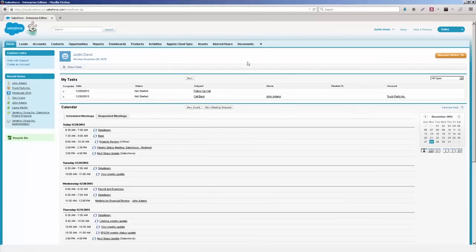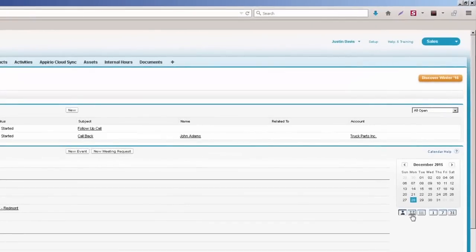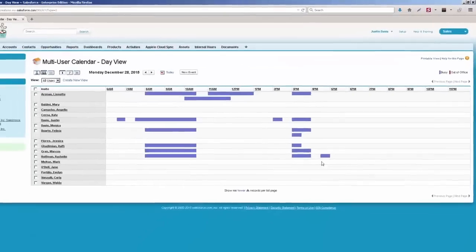They're viewed on the home page. You can also install apps that actually will give you a My Activities tab up at the top, but that's not standard functionality. But just as a side note, if you actually want a tab, you can see that there as well. The only other area that can be helpful is to look at events in a multi-user view.